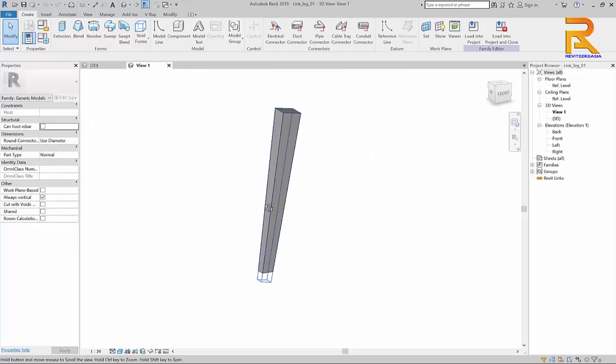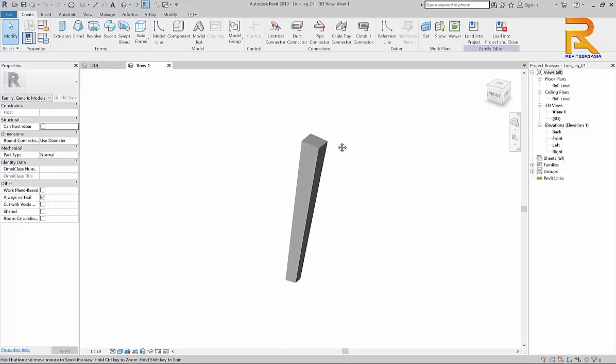Okay, so I created already one type of table leg here. It's in rectangular shape, and I put some slope. So we will insert this one again in our table family.